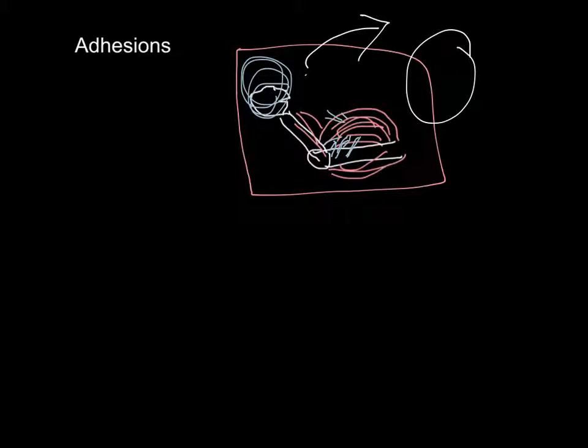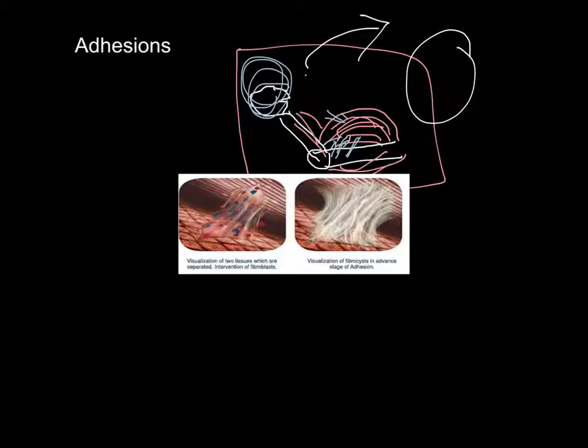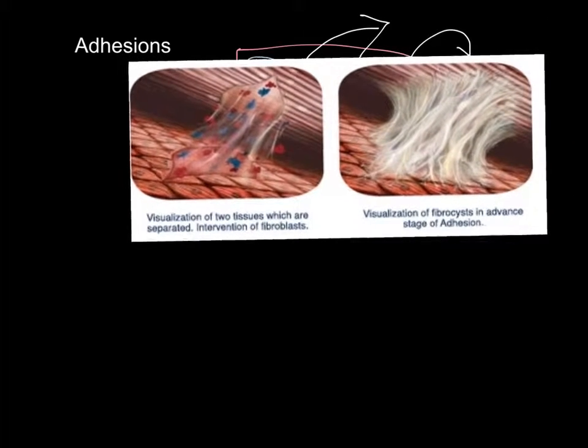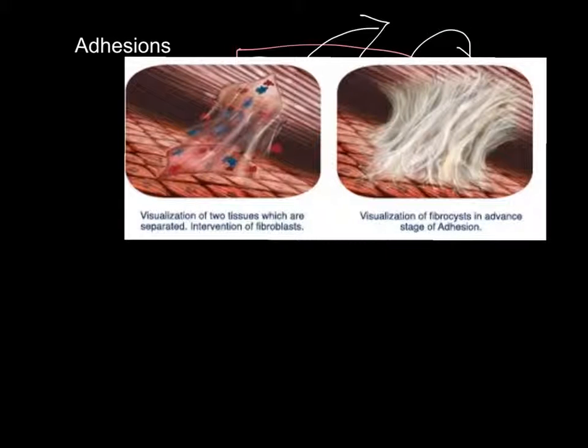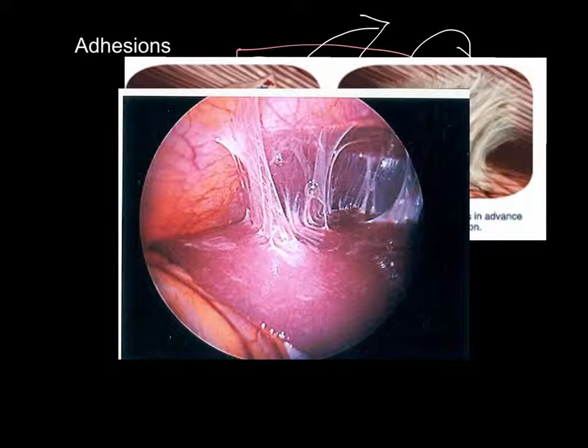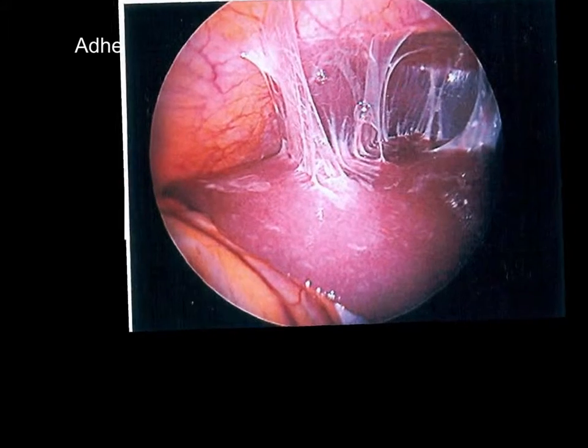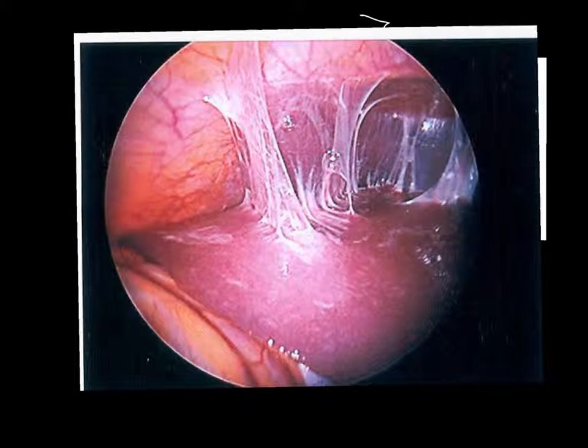But first, let's visualize this a little bit better. Let's look at some actual examples. Here's a nice picture of what adhesions look like. And then an actual picture. This is really cool. I really like this. Look at that. I don't know if you can see that or not, but basically it's like a cobweb type material. It's actually binding things together, preventing them from moving correctly.